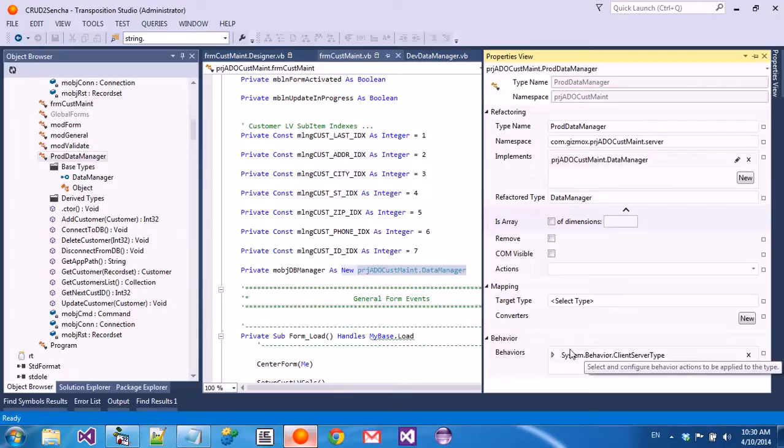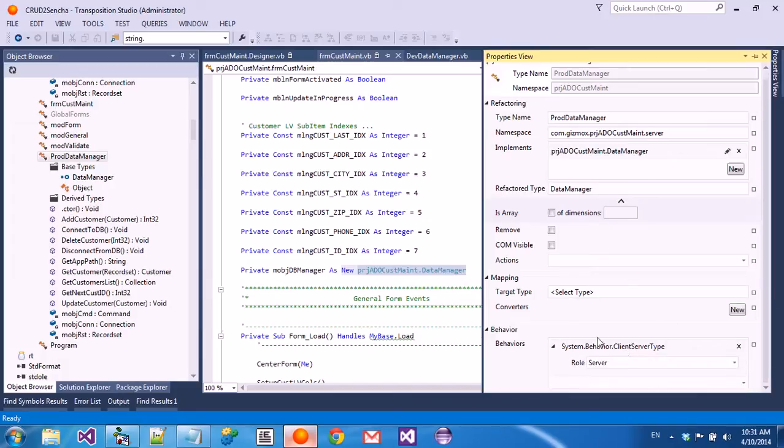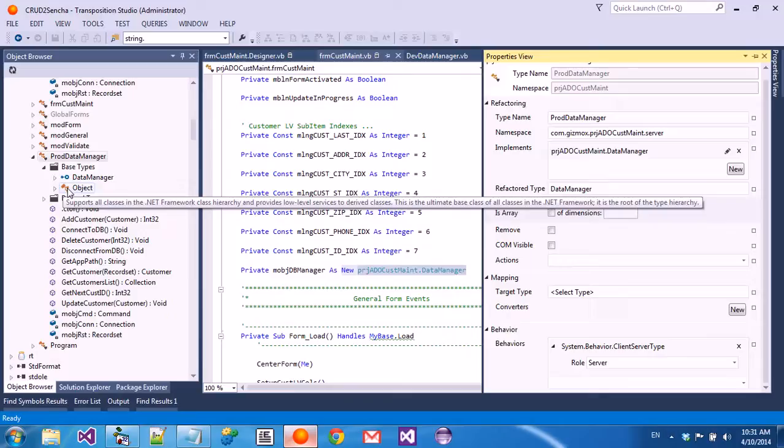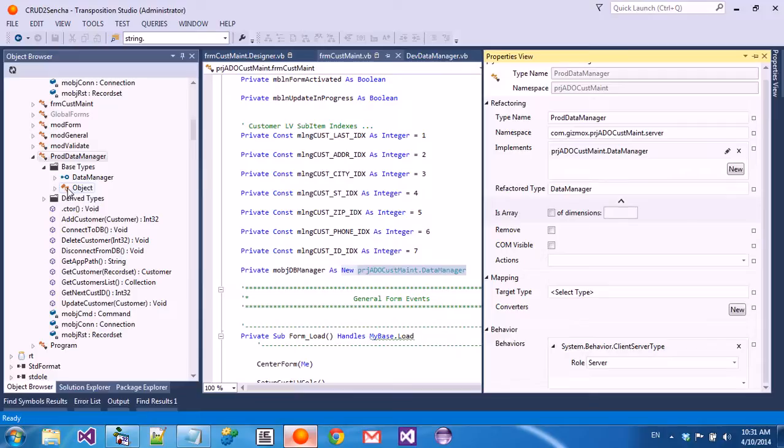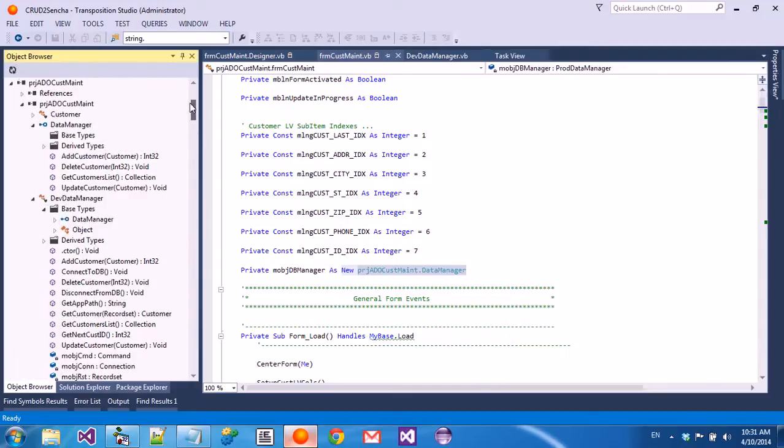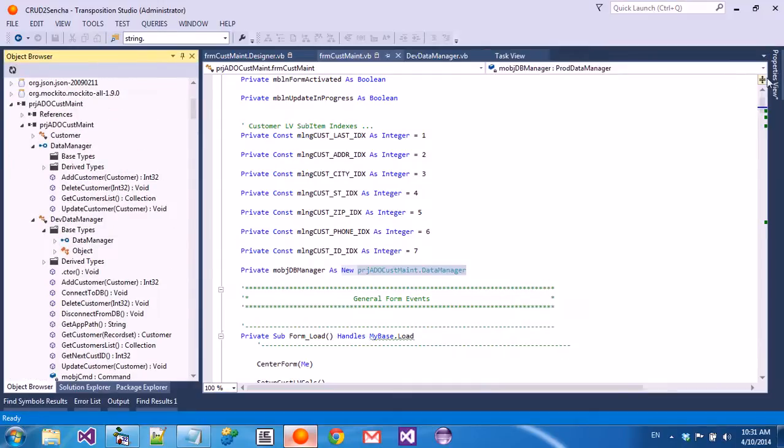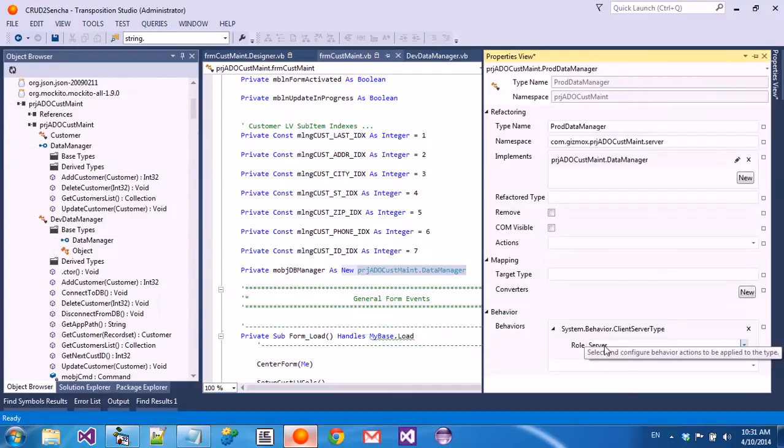What this behavior wants us to define is the role of this class in the target application. By default, all the classes have the role client. In the case of the data manager, we have defined the role to be server.